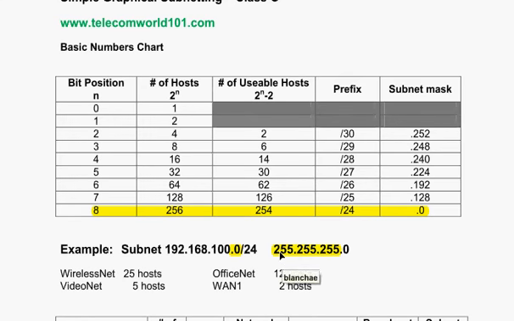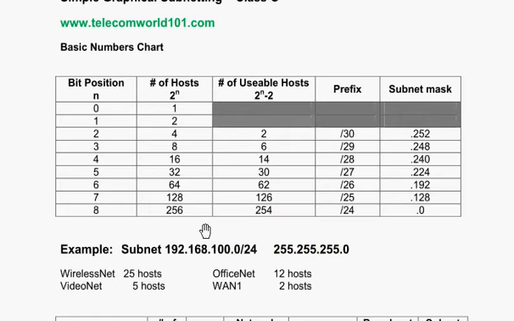If we look at our network mask for class C, it says 255.255.255.0. Each one of these numbers, 255, represents 8 bits, and to get 255 you have to have 1111 1111. I like to represent bits using nibbles, it's just easier to see. So there are 8 bits here, all ones, representing 255. There's 8 bits here, another 8 there, that's 16, another 8 there is 24. This is where the slash 24 prefix comes from. It says that the first 24 bits are going to represent the network number.